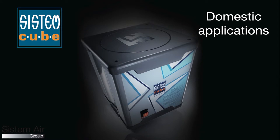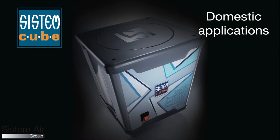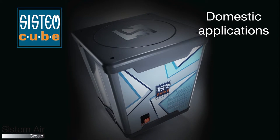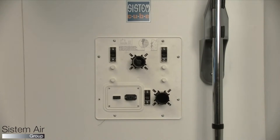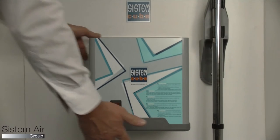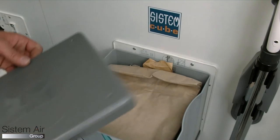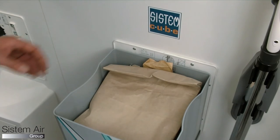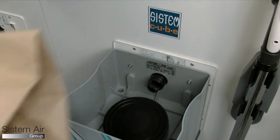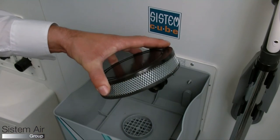System Cube is the smallest central vacuum cleaner available — all the advantages of the central vacuum system in only 30 cubic centimetres. The system can be completed by plugging the central unit into its special template where all connections were previously wired. The filtering bag is 5 litres, easy to change, and to protect the motor there is a washable safety filter.